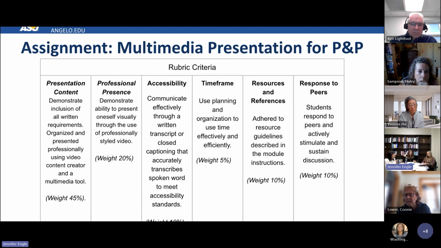So they go in that Google form, they pick the psychotropic medication they're going to study. And then from there, they have very specific criteria laid out. They have to create a presentation talking through that medication. They have to talk through its mechanism of action, and they have to get into a little bit of chemistry, which is mind-blowing to them, but we're able to break it down so they understand and study what they're trying to explain.